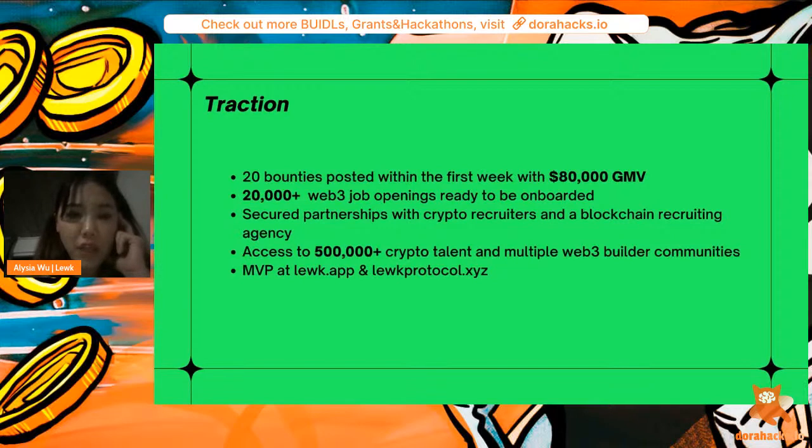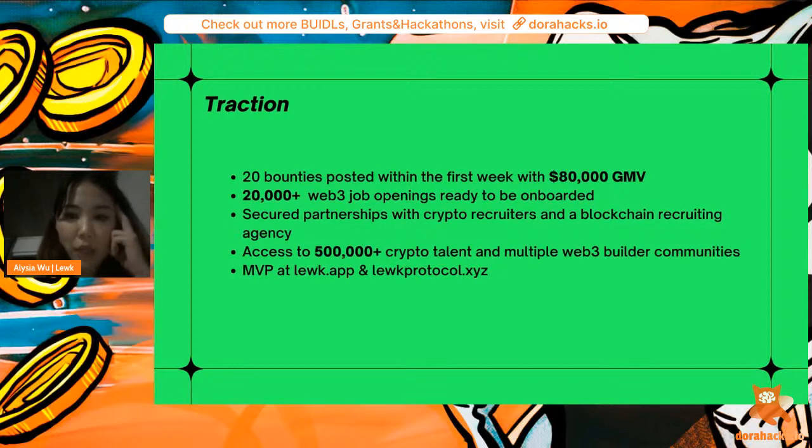Whoever refers a candidate that gets hired gets the referral bounty payout. So essentially, we get rid of the middleman and help crypto startups get talent in a peer review manner.